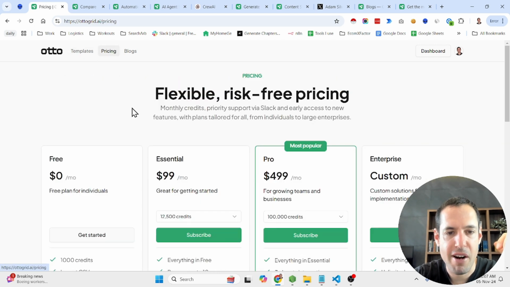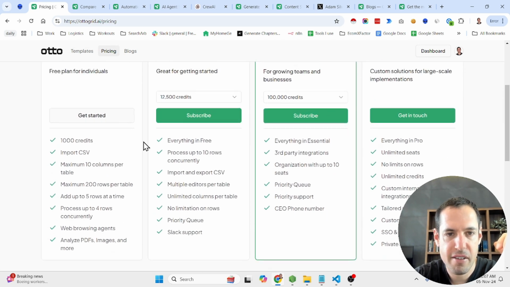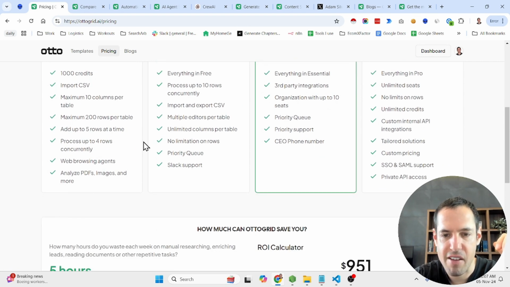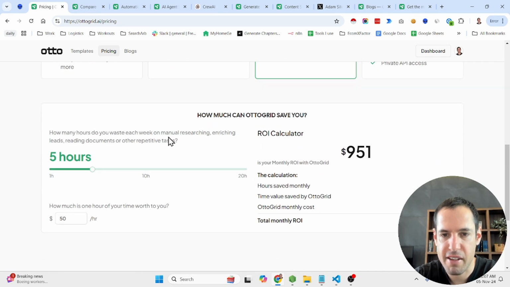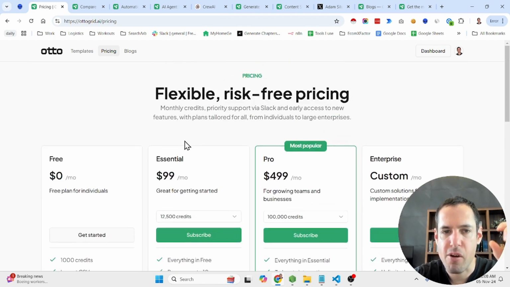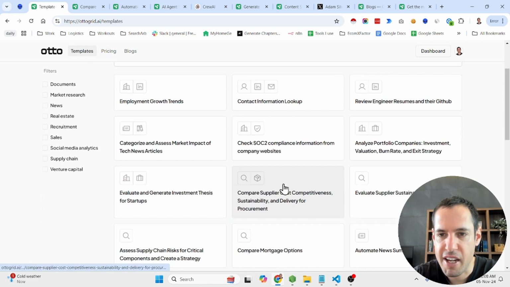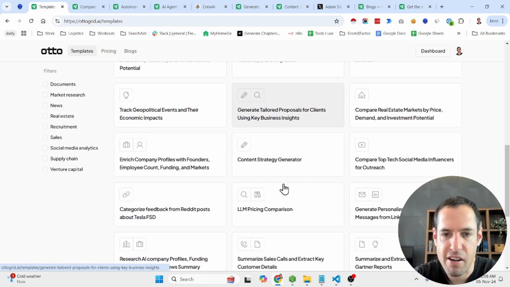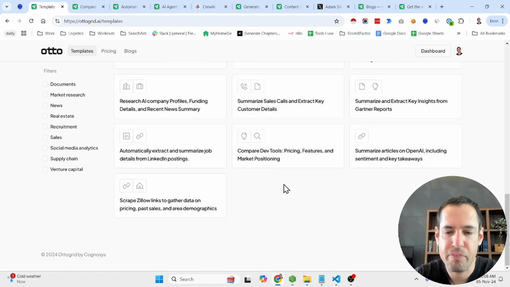In terms of pricing, these are the prices. I haven't really dived into the pricing, but I see here that they have an ROI calculator, which is a cool marketing move. Anyway, in my opinion, I'm going to use it mostly for lead generation, and might use it as well for research of content and content strategy. But again, with a bit of creativity and checking out the templates, you can see that there are a ton of opportunities using this tool.